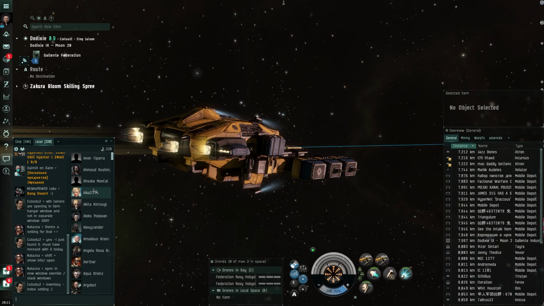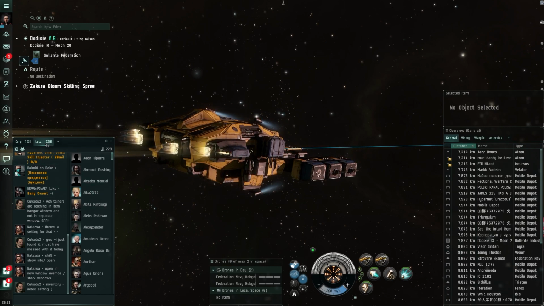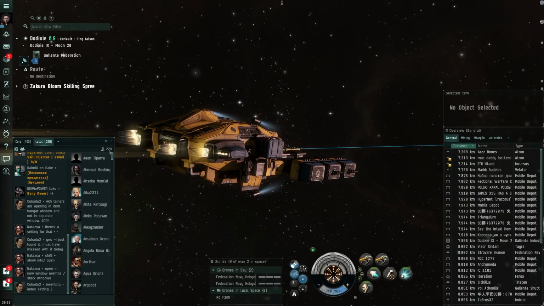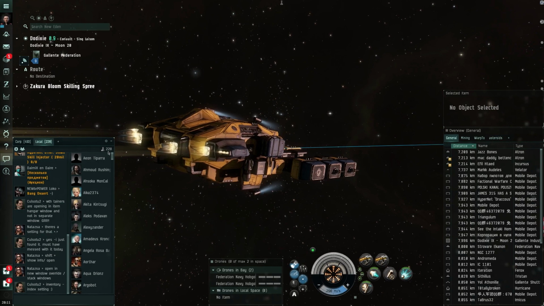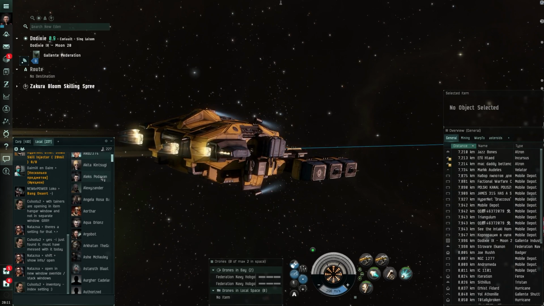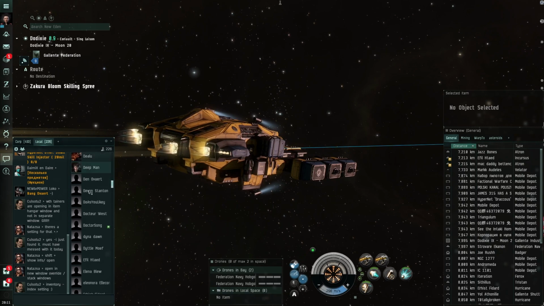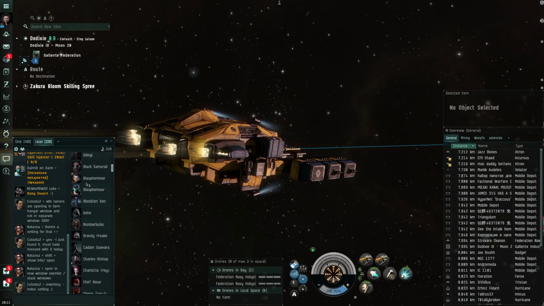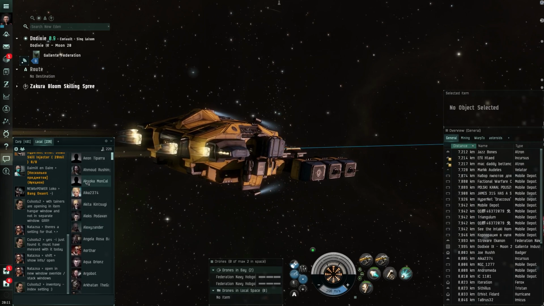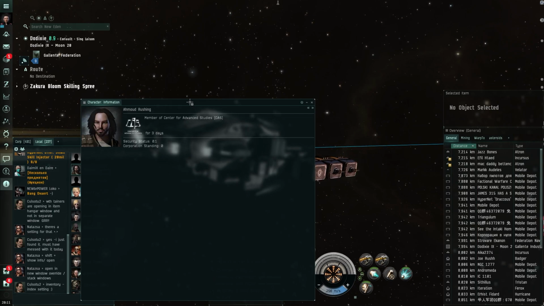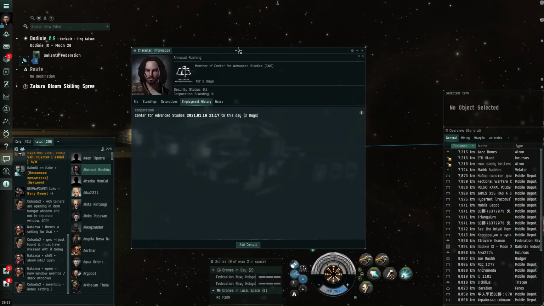So you'll see a couple of things here. Looking at this, it's got a bracket and then a number, 227. Also, that number is repeated here in the top right corner of the box. It shows me that that's the number of pilots in the system at the moment. In alphabetical order, I can scroll through and see the names of every pilot that's in this system. If I'd like to know some more information about that pilot, I can double click on their name here and I go into their character information window.